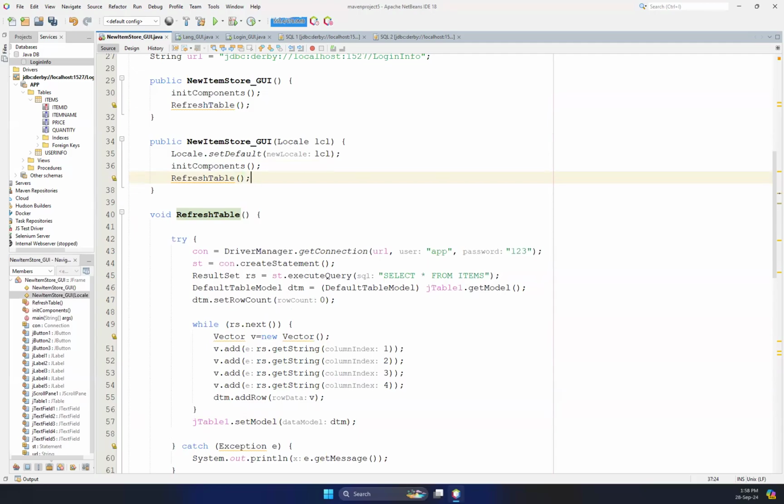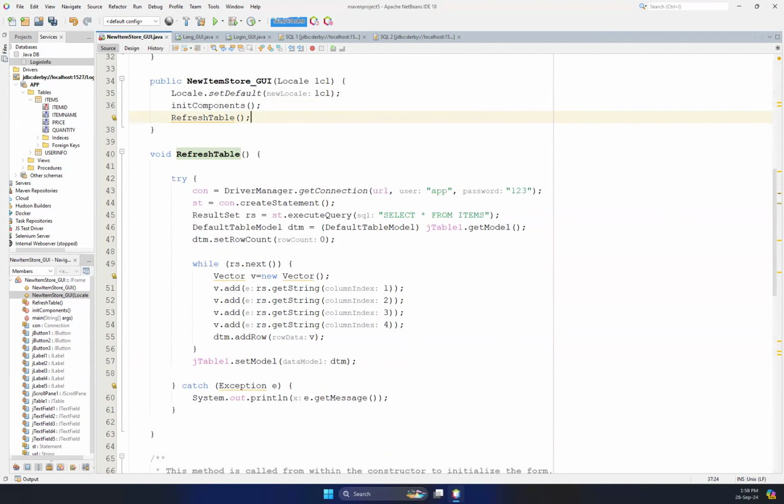Right. And now we can run it and see how it looks, whether it works, whether the values are getting loaded or not. That's what we need to figure out. So quickly run it and see whether it works.